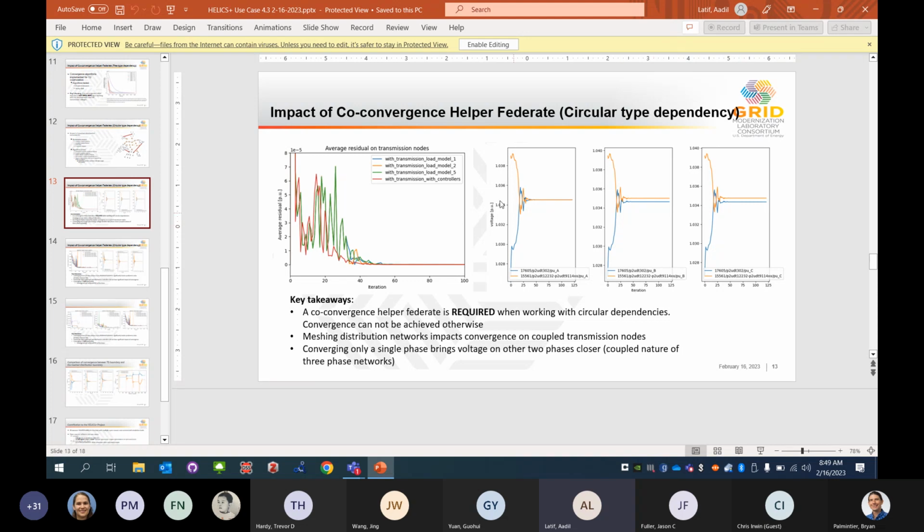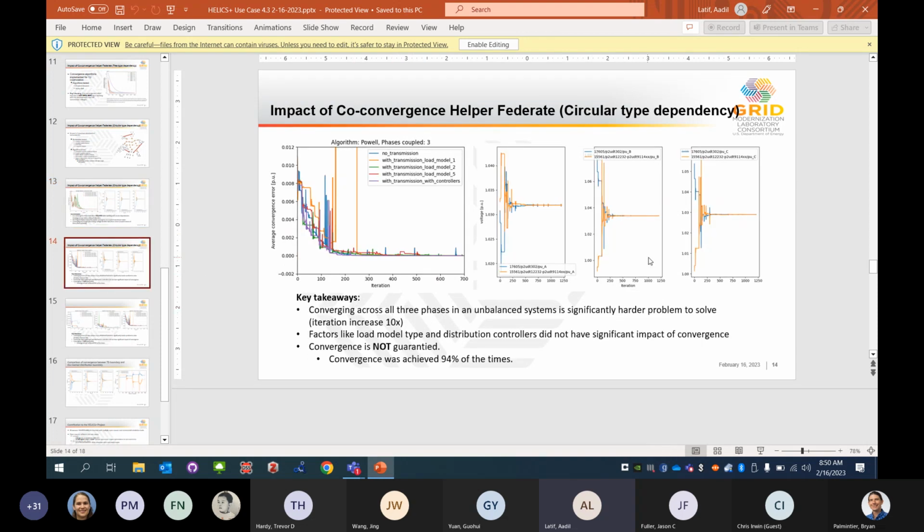So if I just converge phase A, it's a much easier problem to solve. But because phase B and phase C voltages are coupled to phase A, just because of the nature of the distribution network, you see them moving, even though the algorithm isn't even looking at these variables. I just plotted to show you that as you do this, it's going to help bring the other two closer as well. Now, this tiny gap, if you want to close this gap as well, and try and converge these two as well, this becomes a very difficult problem to solve. Here, I was able to get this to converge in about 60, 70 iterations. The same thing when I try to converge phase A, B, and C together takes a lot longer time.